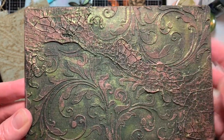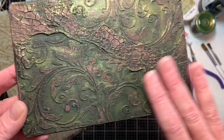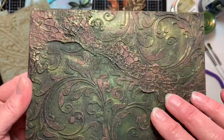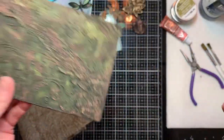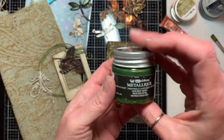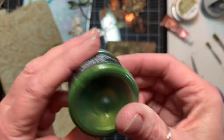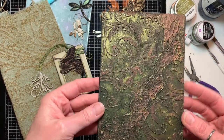Once that dried, I went on top of the whole thing with black gesso, and that sort of evens out the surface so you're dealing with the same surface all the way through. Then I went in and used dry brush painting — by dry brush I mean there's very little paint on your brush — and I've used Primus Art Alchemy Metalique in Golden Moss, which is a really pretty green color with a metallic shimmer or sparkle.